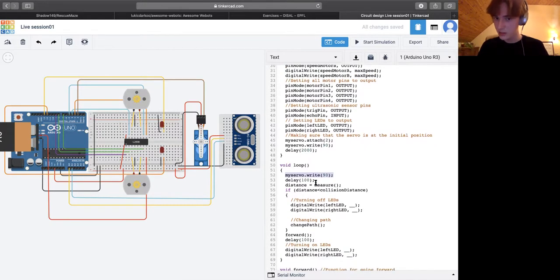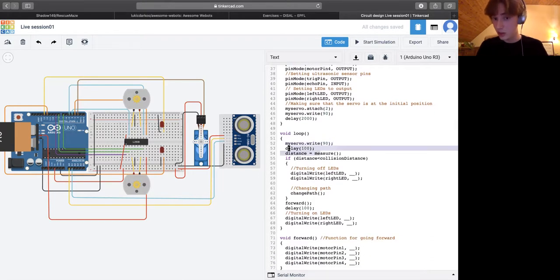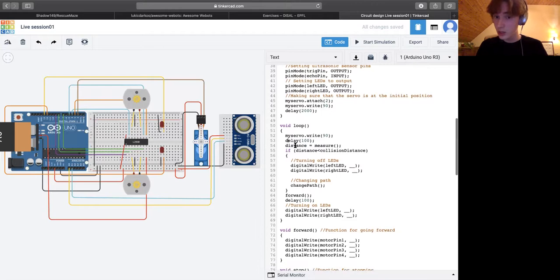So my servo will write 90. Then after waiting 0.1 second, we finally want to measure the forward distance. For this, we are going to use the measure function, which we will discuss a bit later.